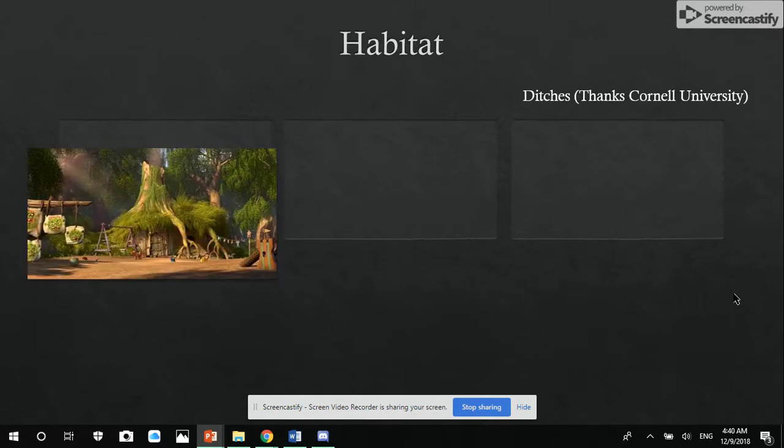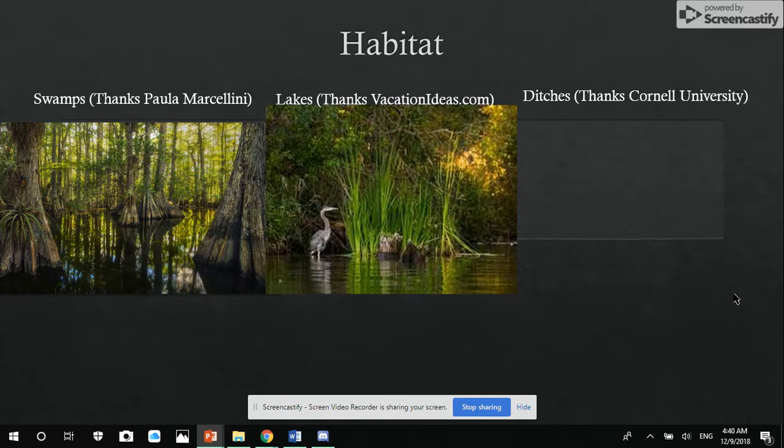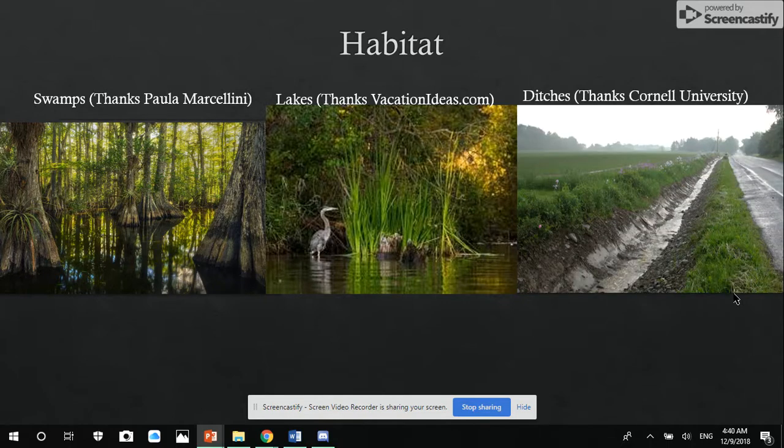As for their habitats, they live in swamps, maybe not this one, but maybe a little something like this. They live in areas that have both water and some kind of land. The hard trees and the plants around them will be sufficient for the snail. Same thing with lakes. Lakes specifically tie right into their life cycle, especially those big stalks and the grasses that grow in and out of the lakes. And then ditches. I thought this was very interesting because when I saw the snail, I was like, you are freshwater and this is SeaWorld. How did you get here? The nearest lake is across the street and you do not move very quickly.